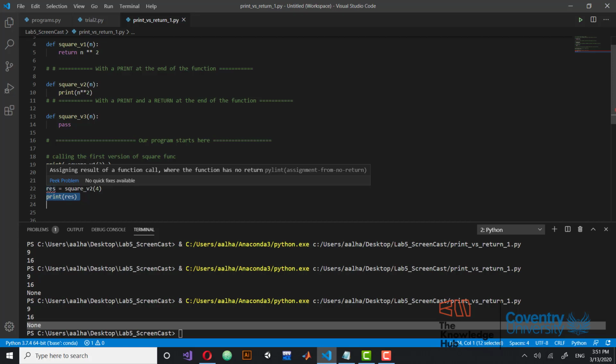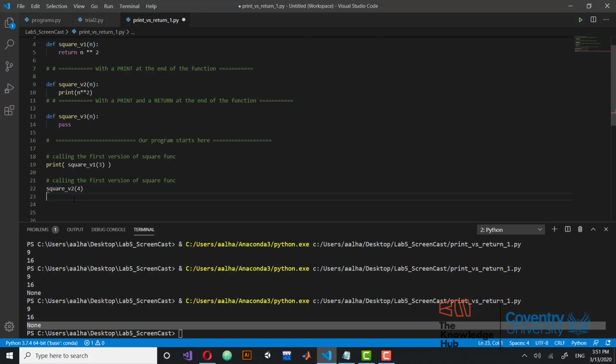It's telling you that you are assigning the result of a function call where the function has no return. So it doesn't make sense to Python. There is no return in this function, so why are you even assigning a value that is basically None into a variable? This is not helpful at all.